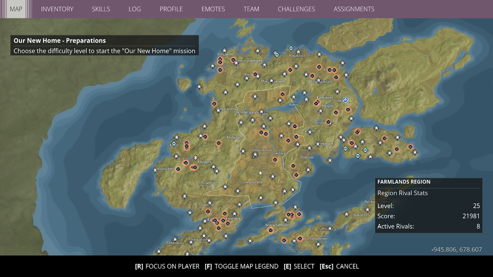So the number one first step when it comes to farming the Reaper is maxing out your active amount of rivals in a given region. We're going to be using the Farmlands region for an example here, as it's one of my favorite and one of the easiest regions to fight the Reaper in. But you can use these tips in any of the regions across the map, even including the archipelago.